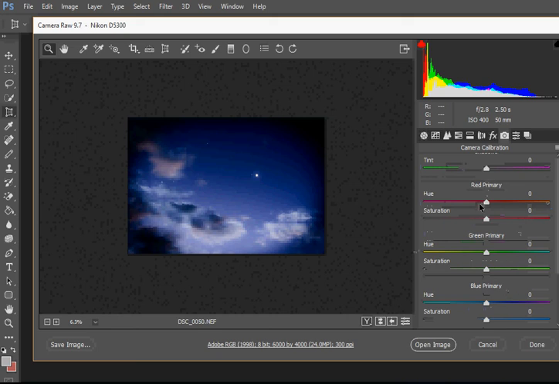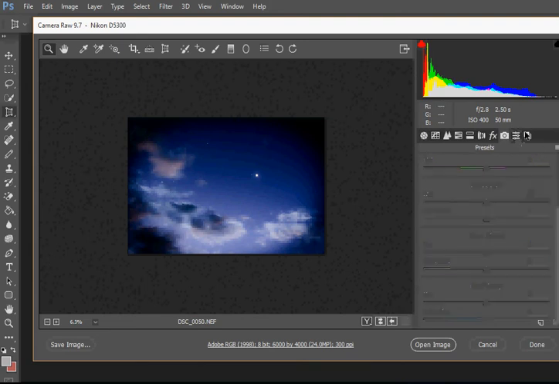Here is the RGB configuration. The picture is formed with red, green and blue. That's how it works. So you can increase and decrease the amount of red in the picture, and you can increase the greens. I think I'm happy with this, so I don't want to do anything to this.